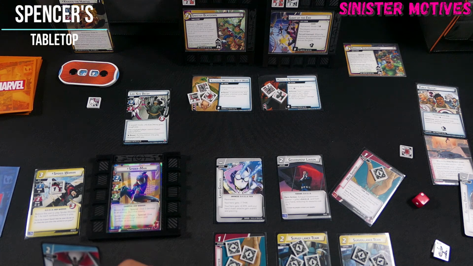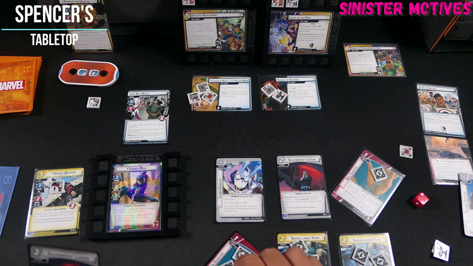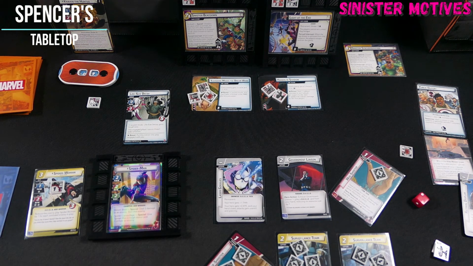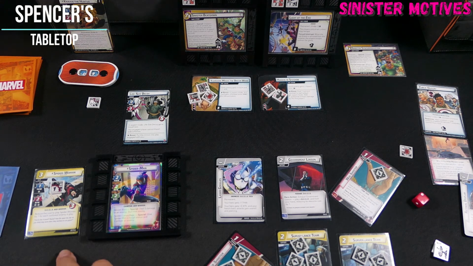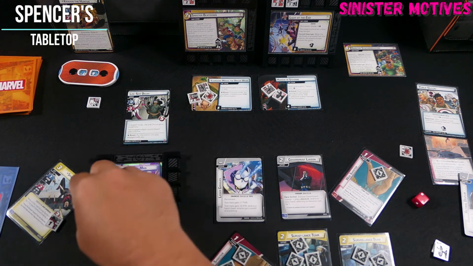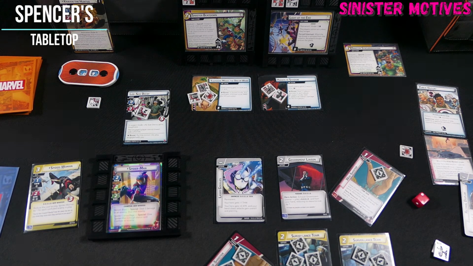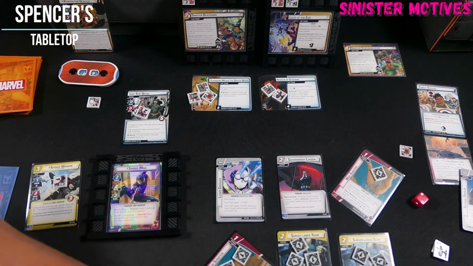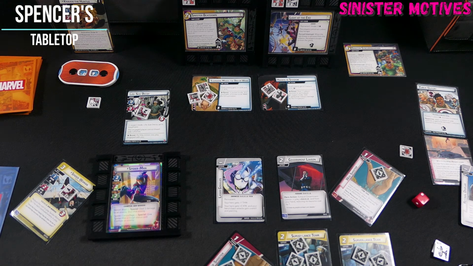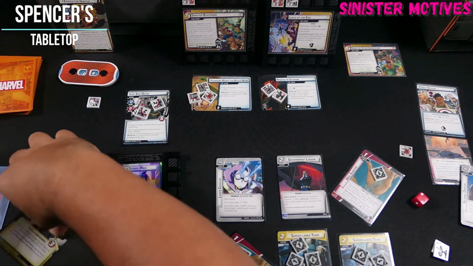I can put in Web Shooter and a Government Liaison for a rapid response. And I can do 2 attack to the decoy, which will get rid of her. And then I can rapid response her back in with 1 damage on her. And then I can do 2 more attack to the Life-Size Decoy. And that'll get rid of her there.